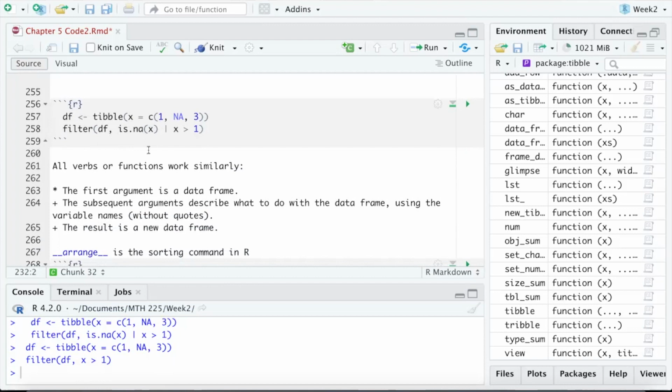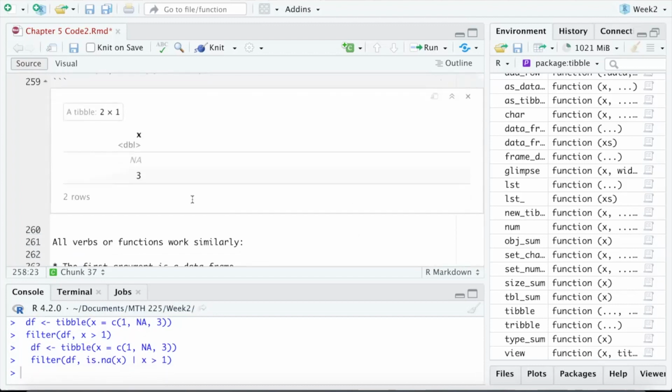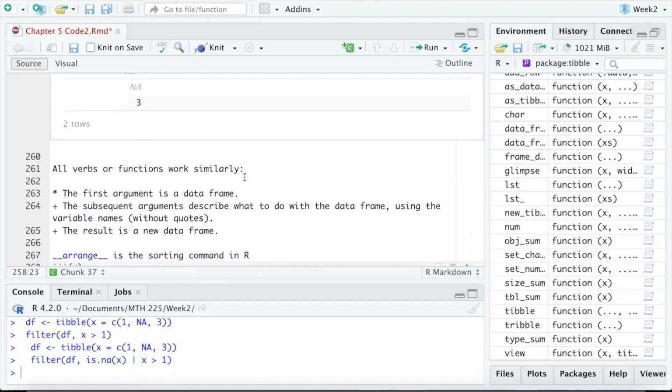Same thing here, we're using some of these. Remember what this means: this vertical line means OR. So we're filtering down, and we want to make sure that the data value is not NA, we don't want to print that one. We also want to make sure that X is greater than 1. This particular tibble would include NA because that X is an NA, and then X greater than 1, and 3 is greater than 1. This means OR, one or the other. And so we're going to print those two in a table. So there you see it, NA and 3 were printed in the table, in the tibble.